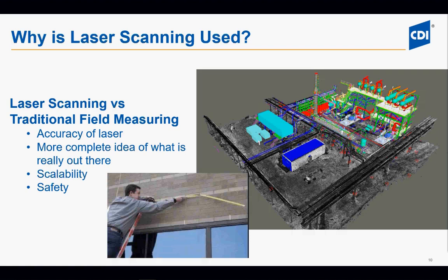Another reason we use laser scanning is safety. Typically a scan team is just two people — sometimes three — consisting of a scanner operator and a surveyor. That means fewer people have to travel to the field, reducing the chance of a recordable or near-miss incident. With COVID-19, this also means fewer people risk getting infected. We can go out, scan the job, get the scan file to designers and engineers, and they can continue working while everyone else is shut down.